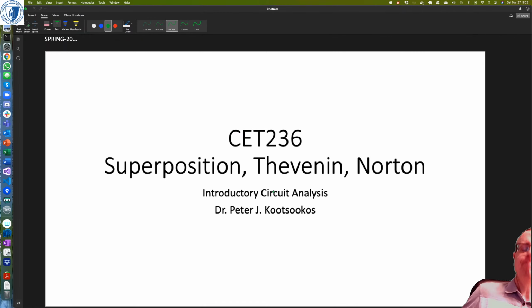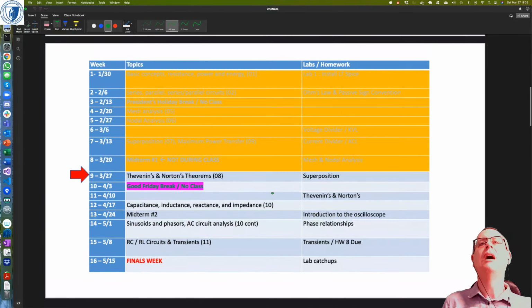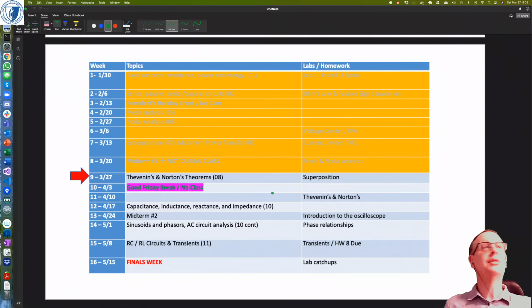Okay, so let's have a look at what we're doing. I do want to go back over Thevenin and Norton, and superposition as well, but mainly so we can tackle the tutorial, because I'd like to do that first up. Next week there is a break, the Good Friday break, so I suppose it's Easter break. It will be Saturday, won't it? So I don't think there's any classes next weekend.